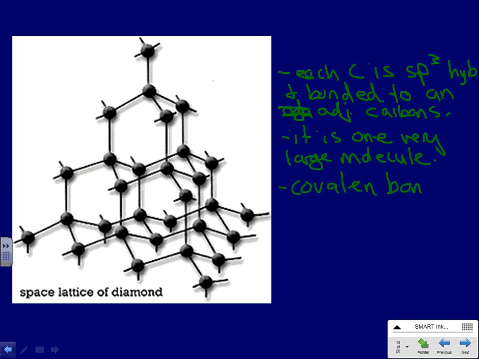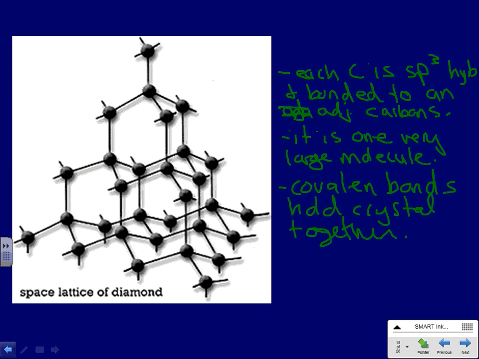Covalent bonds hold the crystal together. In a chemical change, when we do chemistry, we break covalent bonds and we form covalent bonds. Those are chemical reactions. When we melt something, that's a physical change. When you melt something, you break intermolecular forces. Ions come apart. Maybe water molecules break their hydrogen bonding and away they go.